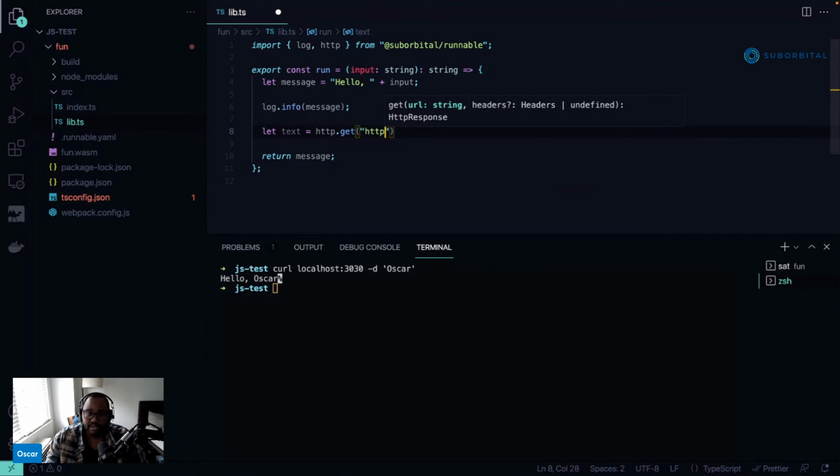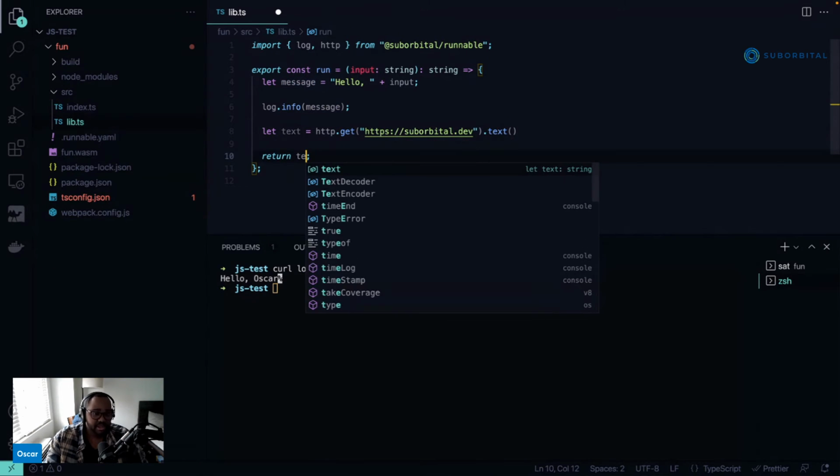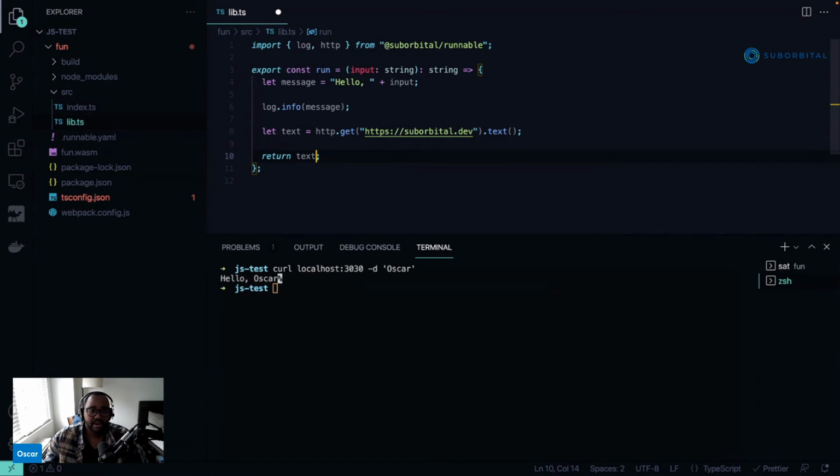So do https://suborbital.dev. And this gives us an HTTP response. We'll do a .text on that to actually grab the text there. And then instead of returning this message, let's just return this text. Let me go ahead and save that.